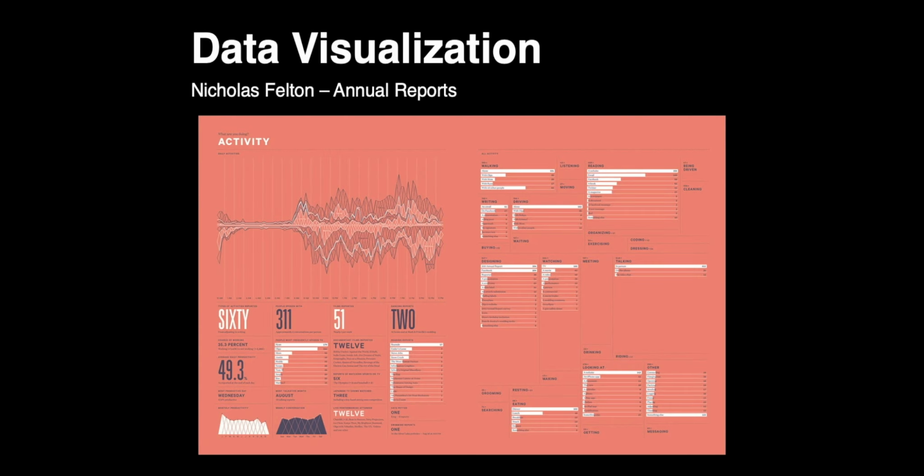And then here's another one from Nicholas Felton's annual reports. This one is showing his general activity, so how active he is throughout the day, and breaking it down into different activities like walking or listening to music or reading or driving or writing, designing, watching, or talking. Really beautifully designed, basically a collection of line charts and bar charts, but the typography and the color scheme and the layout are all beautifully designed.